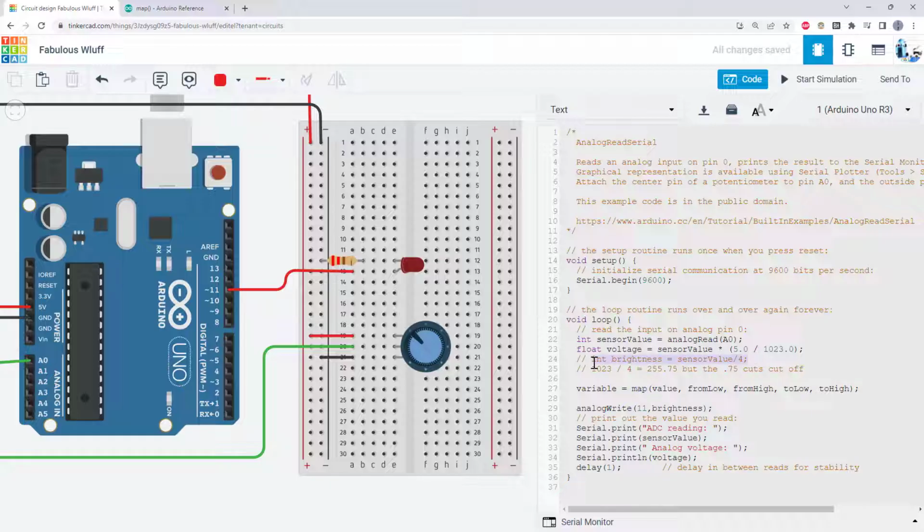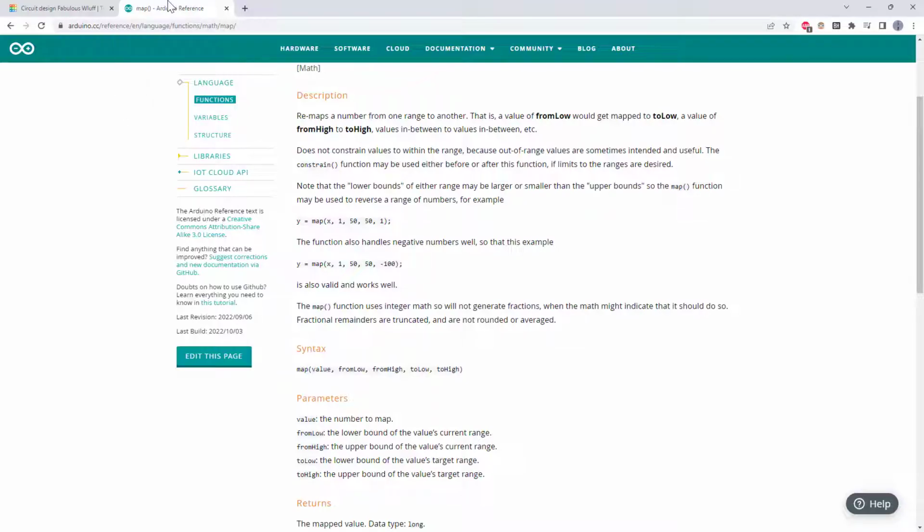There is one more convenient thing we're going to cover here, the Arduino map function. So if you have a hard time writing equations like this to convert one value to another range for a different variable, the map function is very convenient. What it does is let you assign a variable, so in this case we're going to do int brightness again, and it lets you take another variable, in this case our sensor value, and it will convert between the two ranges as long as you give it the range that you're coming from and the range you want to go to. So for example, our sensor value variable has a range between 0 and 1023, but we need to convert that to a range of 0 to 255 for the brightness variable, since that is the range we need for analogWrite.